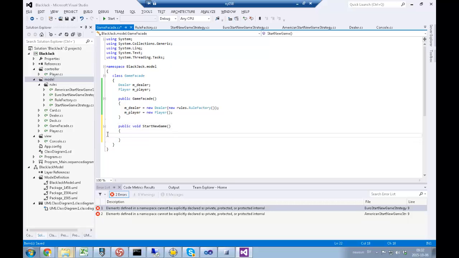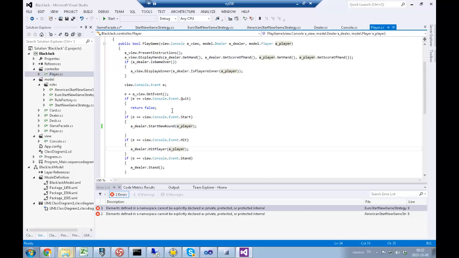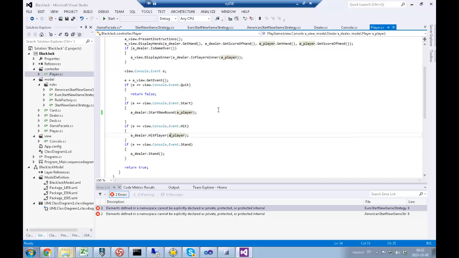So basically, we will take a look at the controller and see what it does. He needs to get some hands and scores, so we need to add functions for that. He needs to know who has won, and he needs to be able to start a new round, and hit and stand.